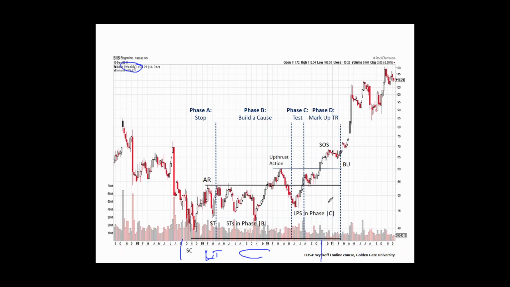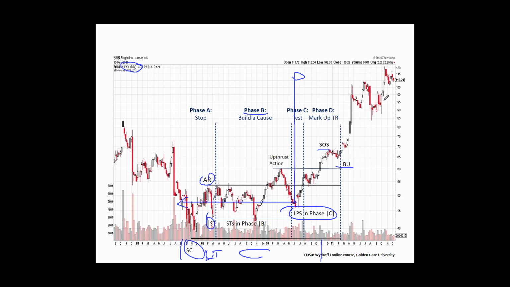And so in this case, we've come down to the weekly, and you can see the principles at work here: selling climax, automatic rally, secondary tests, a big B phase, and then a C phase final test, which is a last point of support, which we just looked at on the monthly chart, same areas. You could take a point and figure count of that base to gain some objectives, and then you have the jumping out, the backing up. And you can see the ease with which, once the accumulation is complete, prices just move up and out of this accumulation area and start their markup. And this is really all we care about.